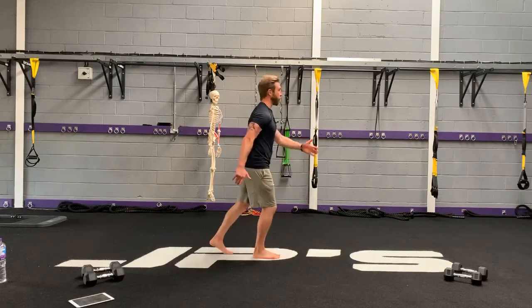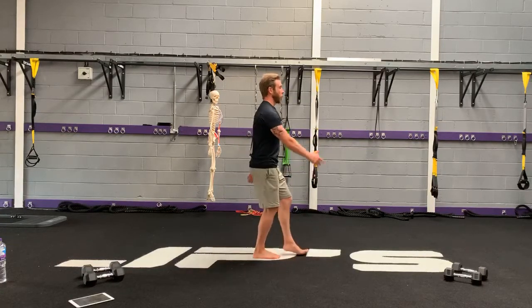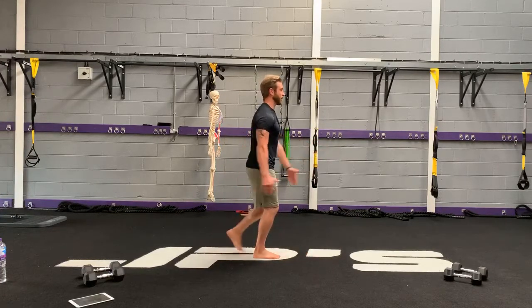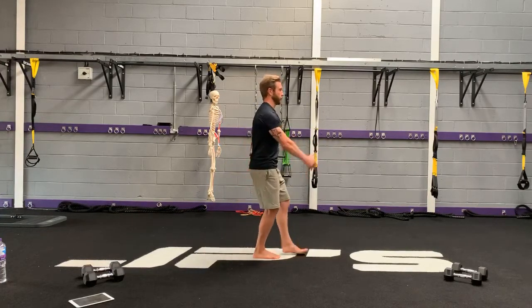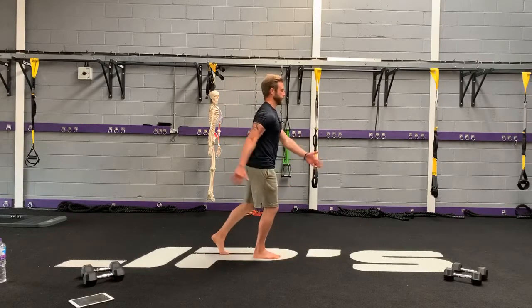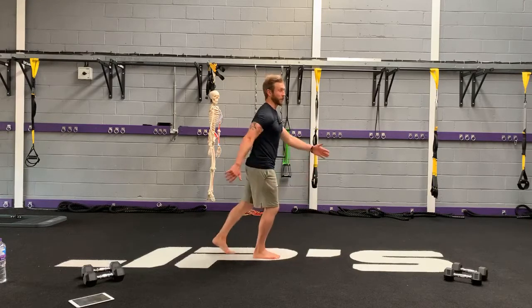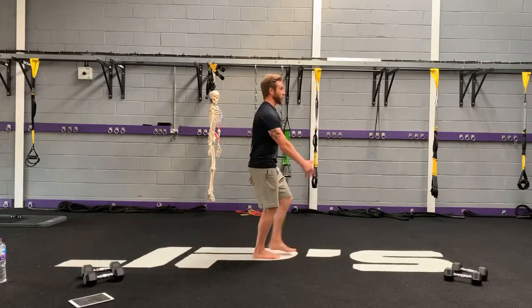So you can perform this outside as well, so all you need is a set of dumbbells. You want to go and enjoy the rest of the sunshine. Tonight's probably going to be a sweat fest, not only because the workout's hard, but it is very warm just now.